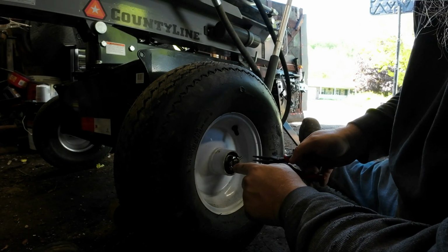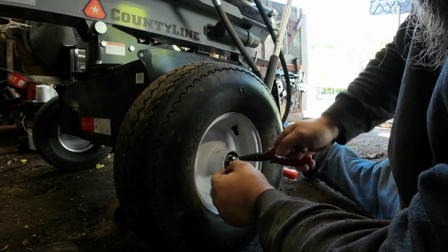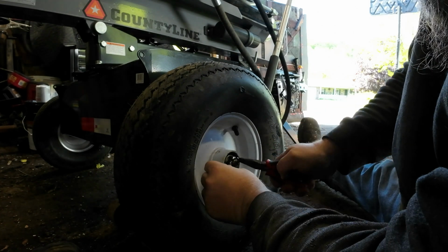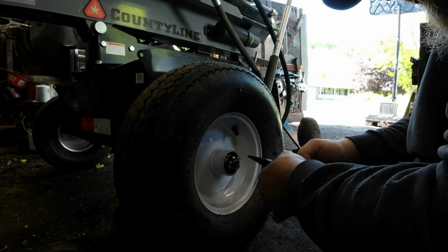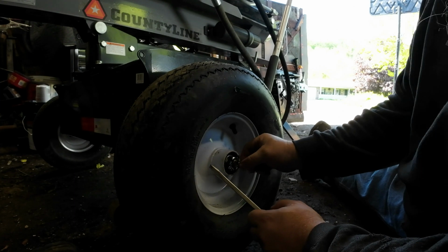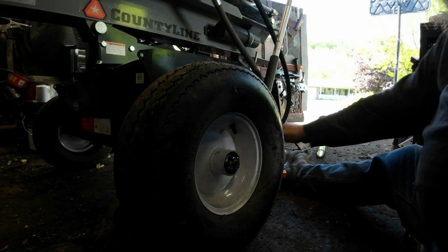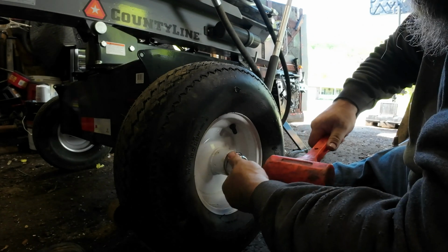I don't like pushing them all the way in like this. I like to keep them out. Right like that. And then bend this down. Bend this one up. Yeah, I like a little bit of movement here because it makes it a lot easier to get out later on down the road. She's all greased up. Put the cap back on.